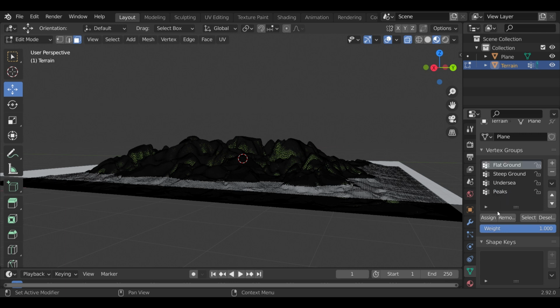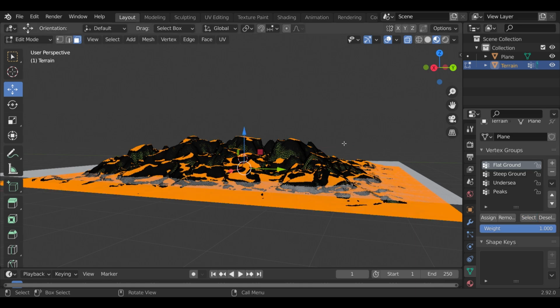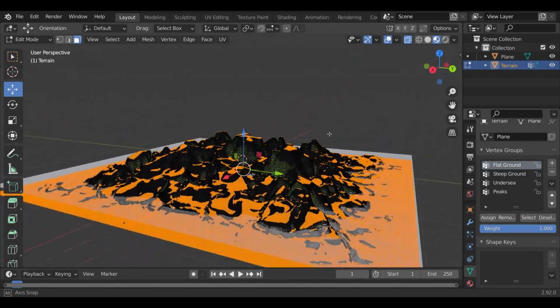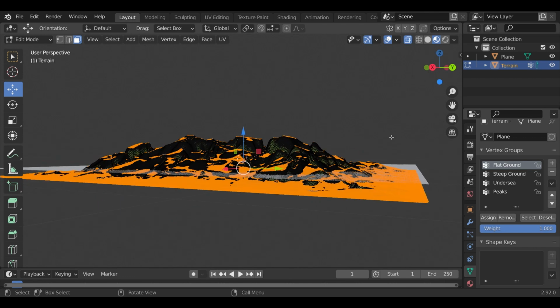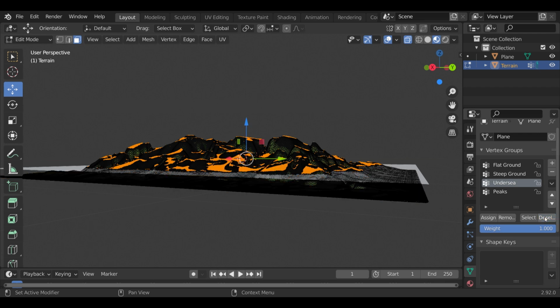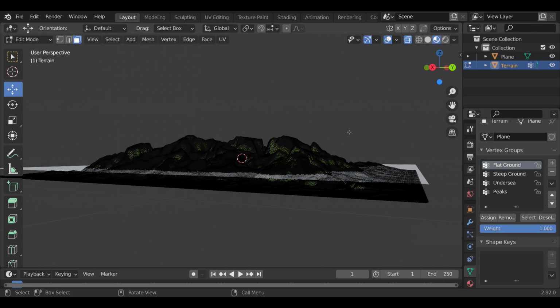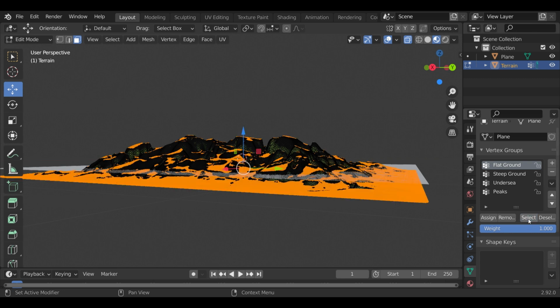Now, trouble is that, oh yeah, the flat ground vertex group is not properly configured, because for one thing, I don't want it to have the undersea. But the problem is, if I just deselect it and then assign it, is that going to fix the vertex group? Guess what? It isn't. So here's what I'm going to have to do.